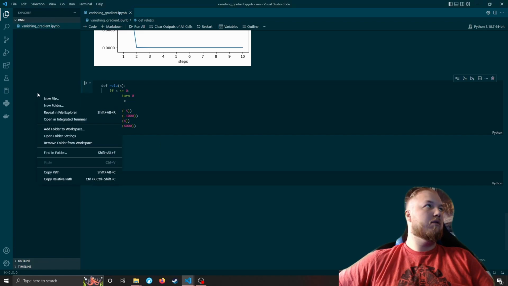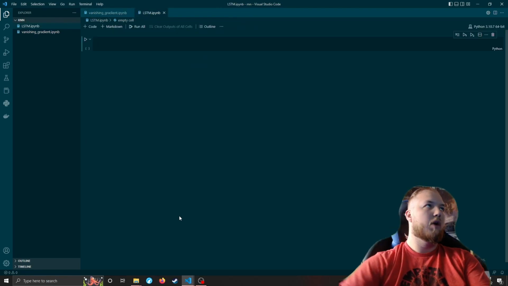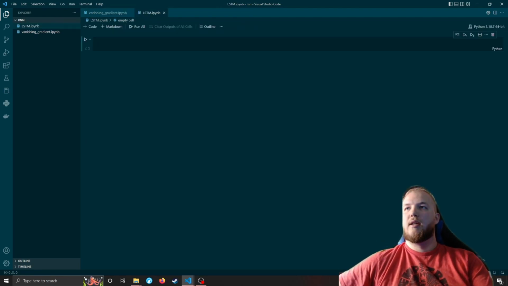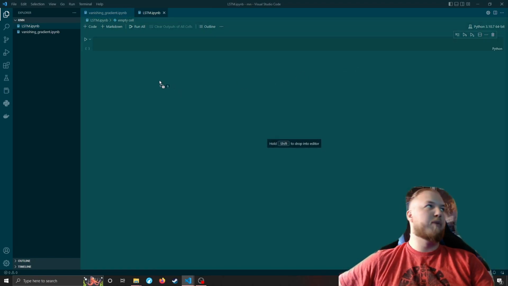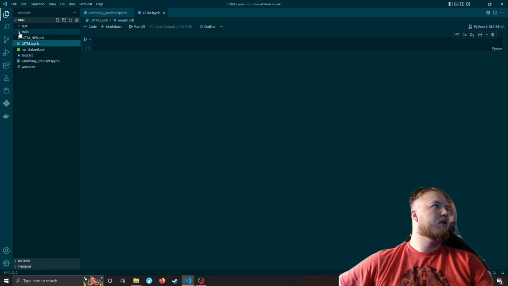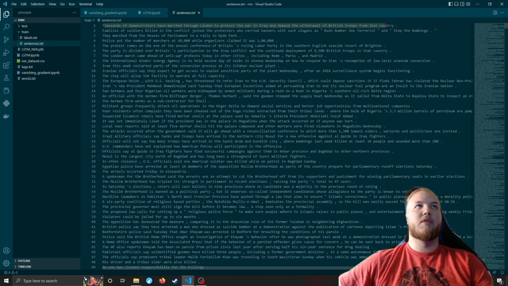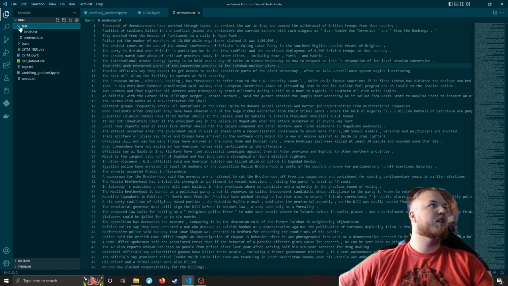Okay, so let's get into the actual LSTM. LSTM.IPYNB, and we're going to be using PyTorch for this. I'm excited. I took a lot of time making this happen, and I'm going to add a bunch of stuff into our path. Copy folders. So we have our train folder that has labels and sentences. We're going to be doing some named entity recognition, which is actually really difficult for LSTMs generally because some of these can be longer.